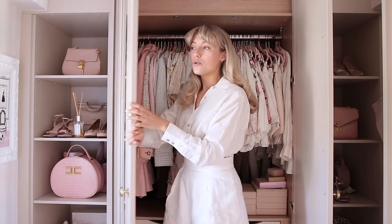Okay guys, ooh. It's quite nice lighting in here. I actually love it in this room so much. Like, it's so small and the colour of the walls is so nice and the colour of the wardrobes is so lovely and there's the carpet. It's just, I don't know, it's cosy, it's calm.